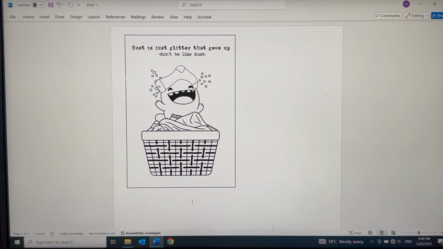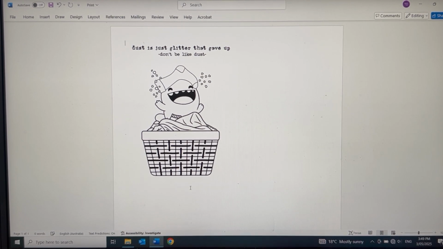Now the last thing we have to do is get rid of that outside box. So you need to click on it so all those circles come around it again, and then you can just delete that. Because a lot of the times when I first started, I kept on forgetting to do that, and then it would print that rectangle around the outside, which is not what we're wanting. So you've got to make sure you delete that rectangle box.